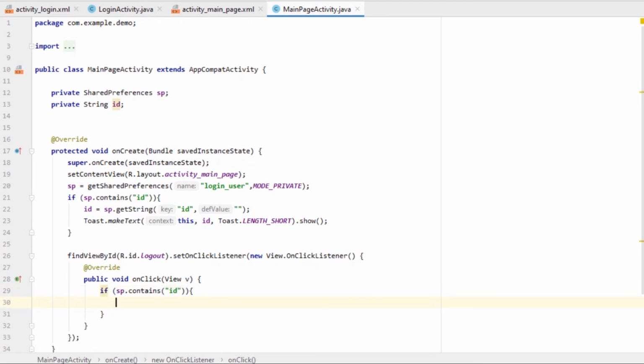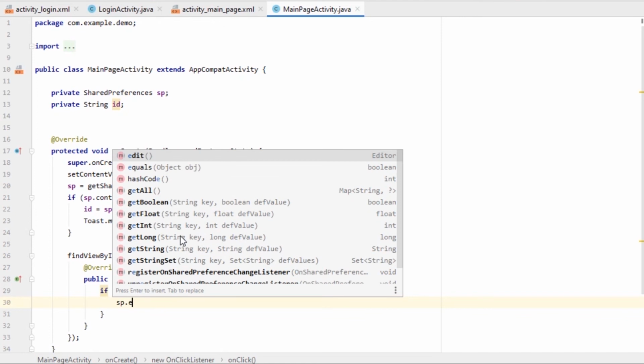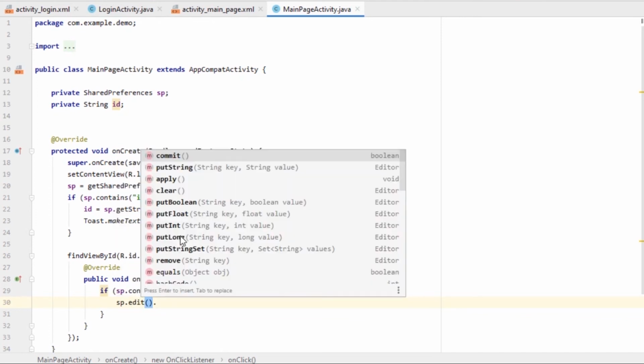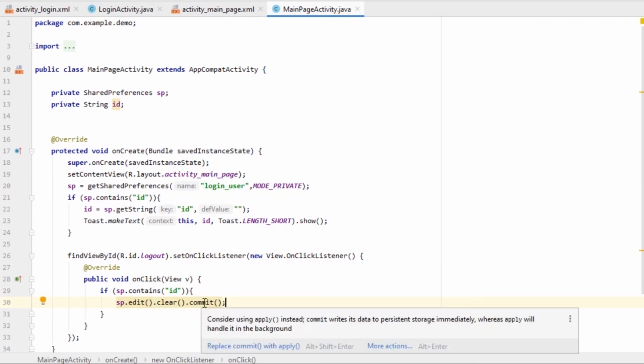I'm going to clear every single thing from SharedPreferences: sp.edit().clear().commit(). So that's it. We don't need to add anything else here.